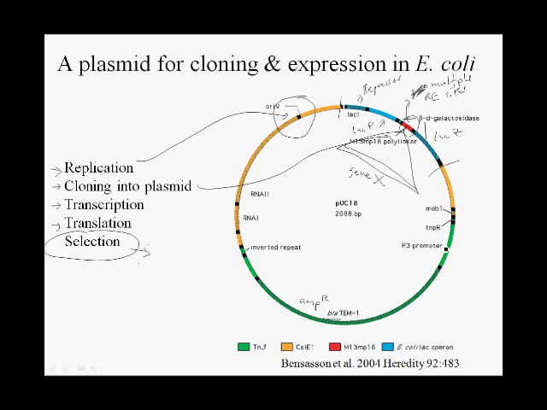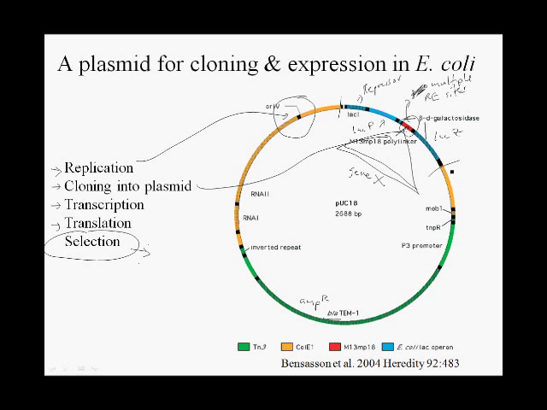There's a second level of selection that this plasmid provides, which is that, if you think about it, inserting a gene X into this polylinker, into this site near the beginning of the beta-galactosidase gene, is going to disrupt the beta-galactosidase gene. So plasmids that contain gene X are going to be LacZ-. They're not going to have a functional beta-galactosidase gene.